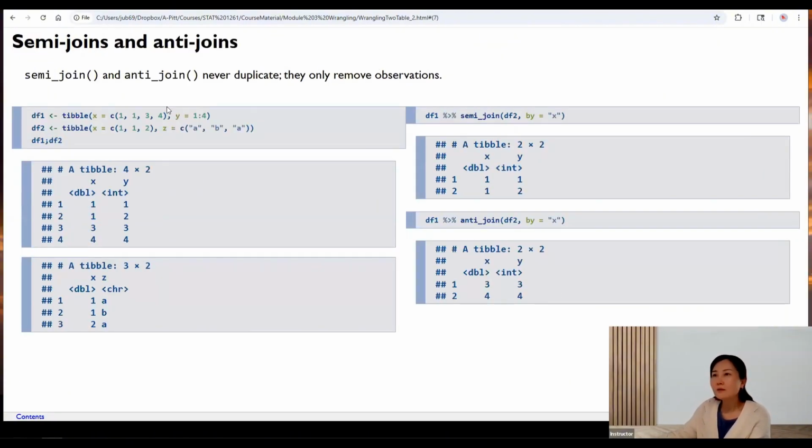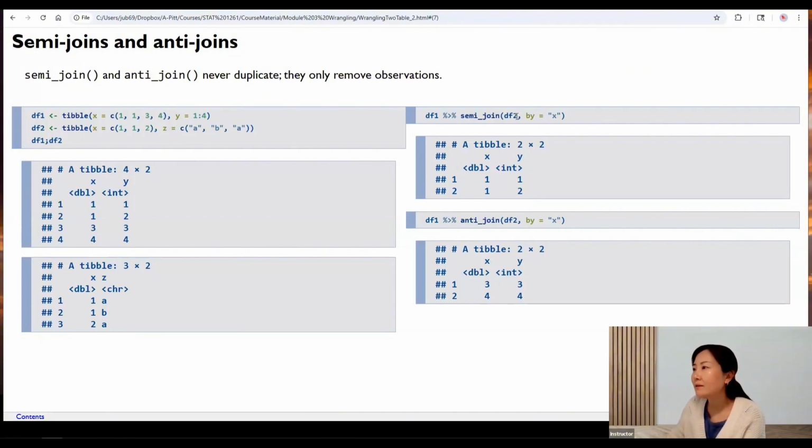And then we have some toy examples to show the difference and relationship between the two filtering joins. We first create two tables. The first one has two columns, X and Y, and 4 rows. The second data frame, called DF2, has 3 rows and 2 columns, X and Z. Now let's first do a semi-join.